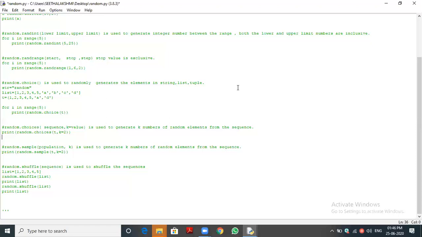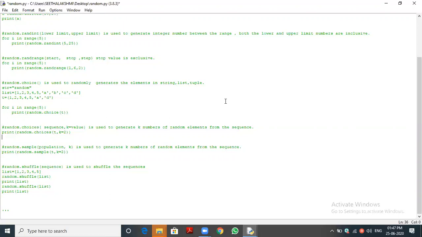Using the webbrowser module, we saw how to open a browser and a particular website. Using the urllib module, we saw how to get details about the web page: what the URL is, the date and time of the server, which server they are using, and what script they are using to read the documents from the web page. These things we can use. And last we have seen the random module.